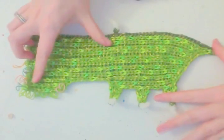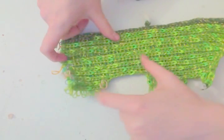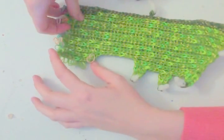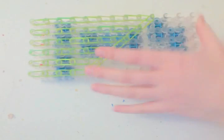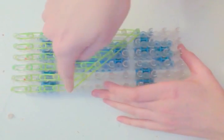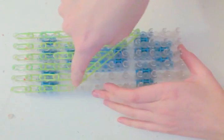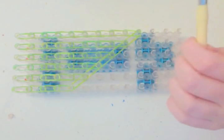So now it looks kind of like this. You might be reminded of Saphira's wing at this point because this is kind of how I ended hers. But for his, we're going to continue and make it a little longer. Okay. Alright, so the next section looks like this. So you just take 2 at a time down, and then the last part you do is these. Okay, so starting with this one and then going down. No cap band required.